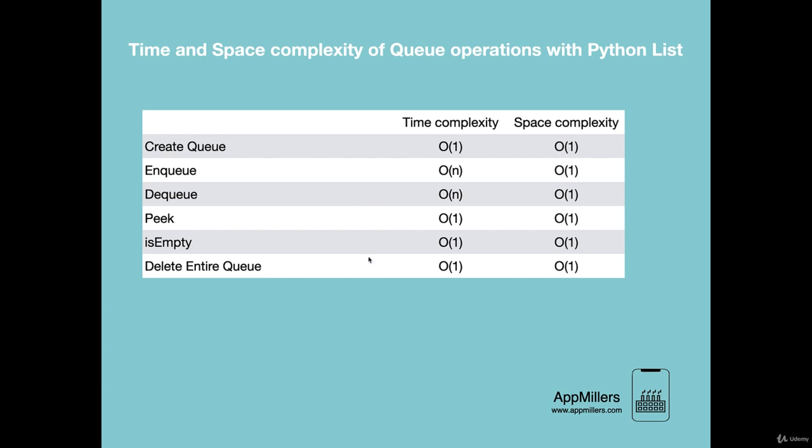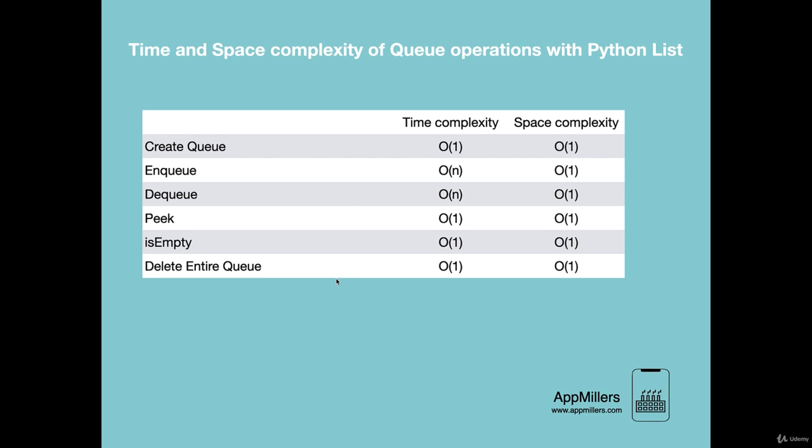Now the next method is empty method. We know that when we are using isEmpty method, we are checking whether the list inside queue is empty or not. In this case we are only using if condition, and we know that if condition takes O(1) time complexity. Now the space complexity is also O(1) because here again any extra memory is not required.